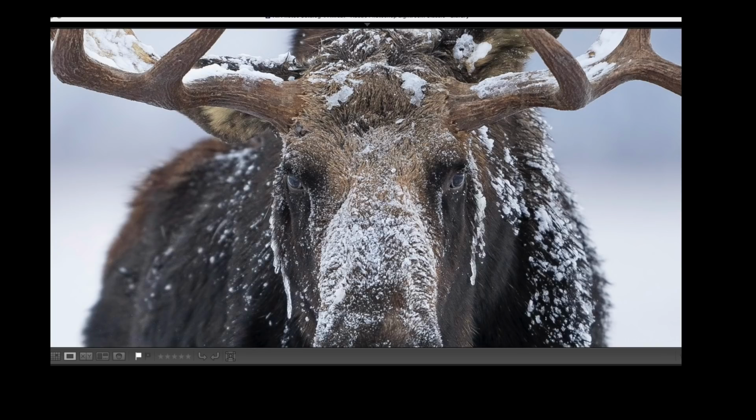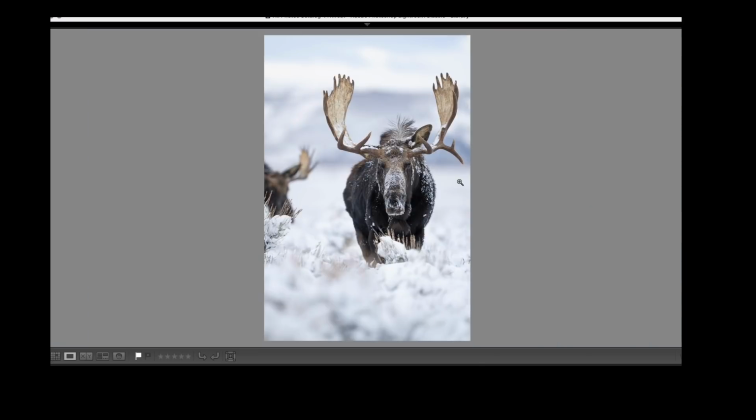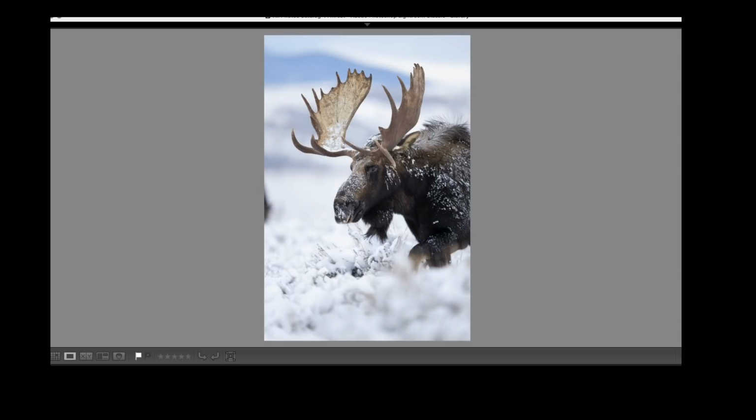Now the next frame, you can see how just this frame to this frame, boom, it is now in focus on his eyes again. So the Sony A1 picked it back up. So I like this frame better than the last one, and I could still crop that bull out a little bit if I wanted to, just tighten everything up. So this has good potential. Same problem with this piece of snow.